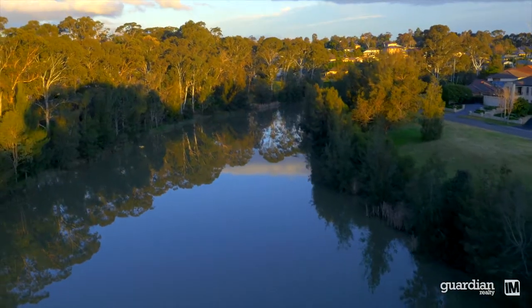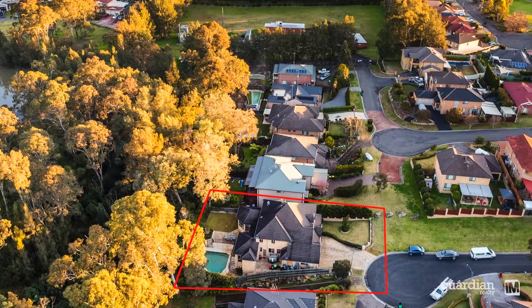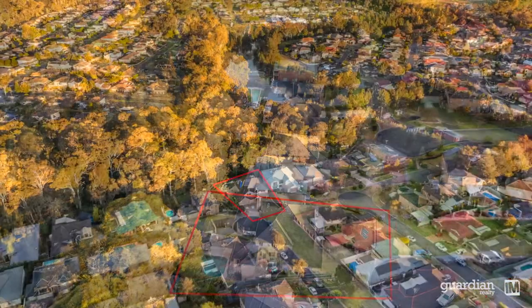Let's talk about some of the key points of this fantastic property: we're in a quiet cul-de-sac, the home is a custom-built property and it's not been offered to the market before. Just in case you're cautious of clever photography, check out this next set of aerial imagery to confirm your thoughts on position.